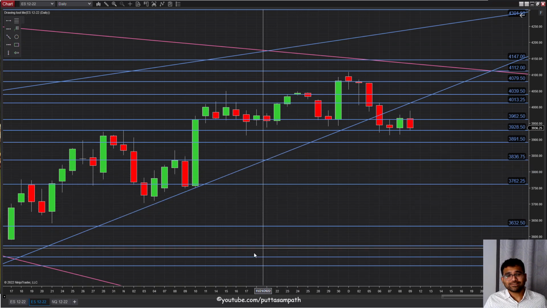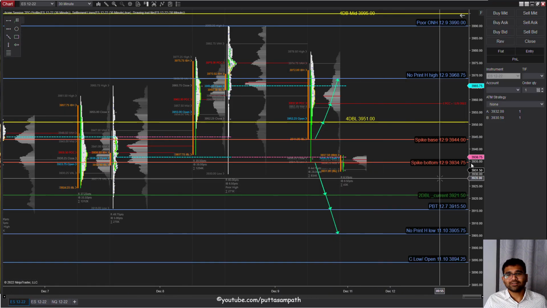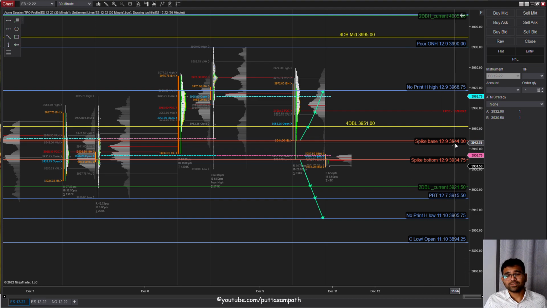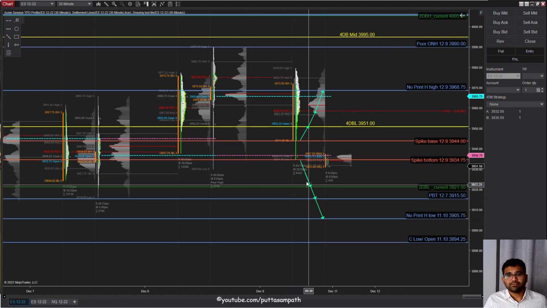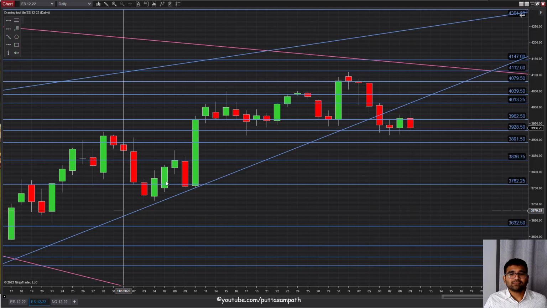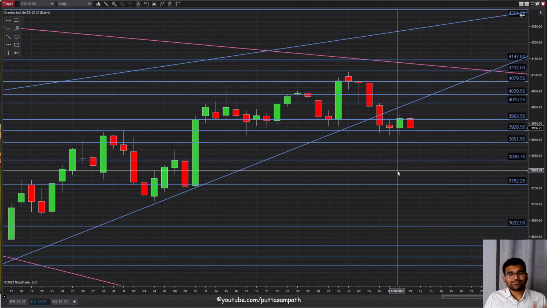I hope you have learned something new. Let me summarize again. Based on the market profile view, the line in sand would be 3944 for next week. Below this it's going to be bearish, above it's going to be bullish. And based on the candlestick pattern view, we got a mixed signal. On daily we have a trend up but balancing, on weekly the trend is down, and the monthly trend is up but balancing.